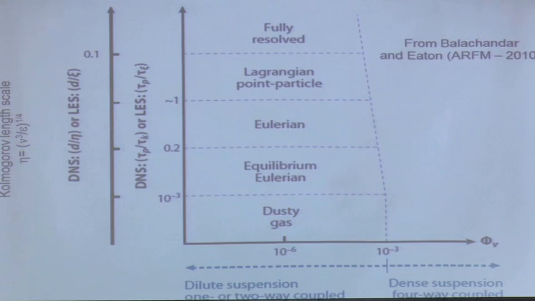But the density of particle you don't consider. No, it's not very important. Of course, if you have gravity, then you have settling, you will have new features, but gravity has no effect on the selection of the model, the type of model. It will have an effect on the physics, on the results, but not on the type of model.